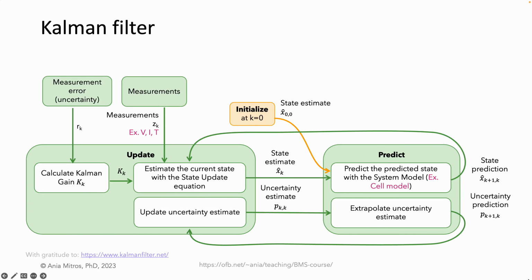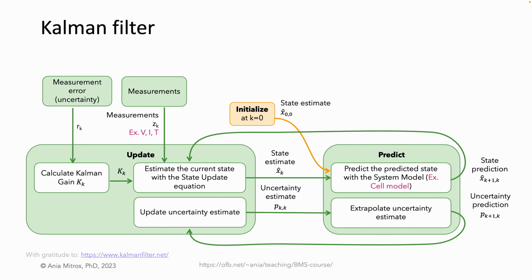Here's a more detailed description of the steps of a Kalman filter. You can write this all as one equation, or as 2 steps, or 3, or 6. The way the steps are broken up is a little arbitrary. Let's start with the initialization step. At time 0, the state estimate is initialized. The algorithm requires a starting number.